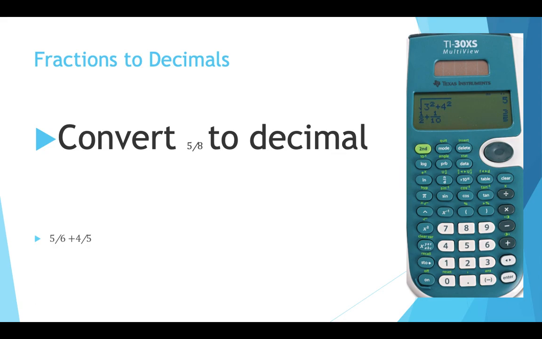So to do that, you'll hit numerator denominator, which is right there, numerator denominator 5, and then we'll go down 8, and then we'll go over to the right. So we use over to the right, and then you hit second table, and that converts from fraction to decimal. When you hit enter, you get 0.625. This is very handy if you have a problem that involves fractions and you need to convert it to a decimal.